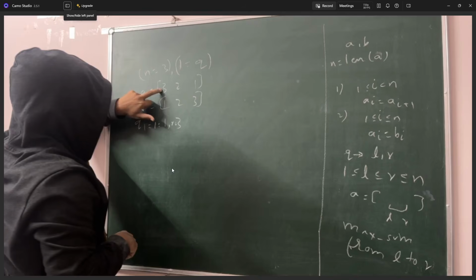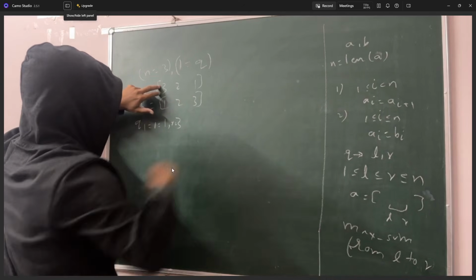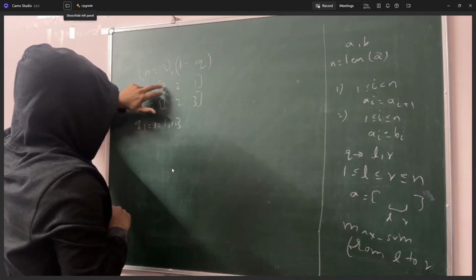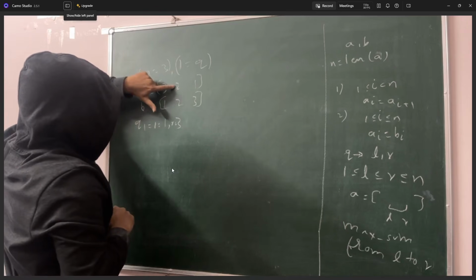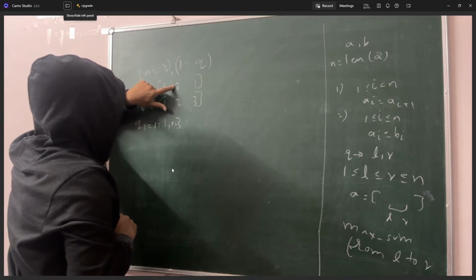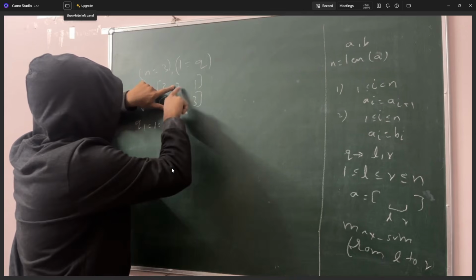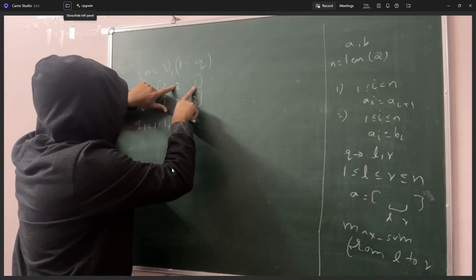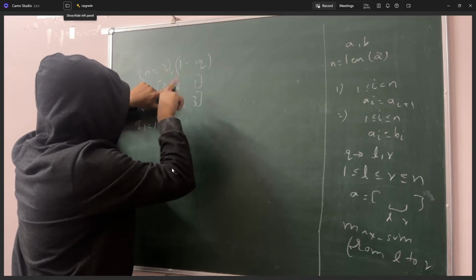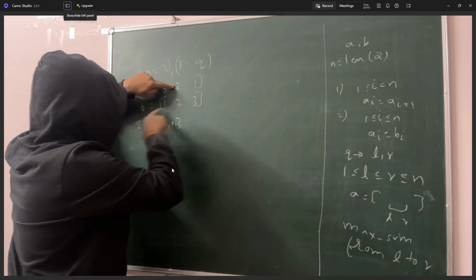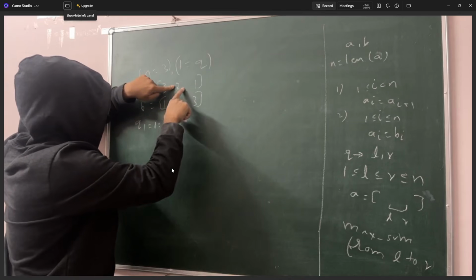It is also less than 3, so for this I'll not be doing any operation. Got it? Now if I'm at this index, I'll try to perform the first operation. I'll be looking at the next element, which is less than this, so I'll not do it. Next I'll be looking at the bottom, which is the b of i element, so it is also equal, so I'll not be doing any operation.